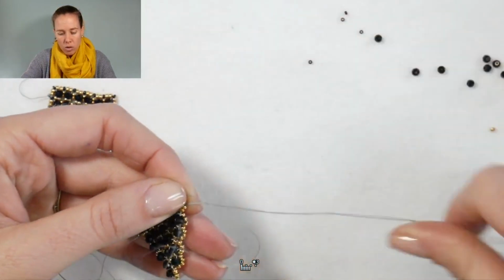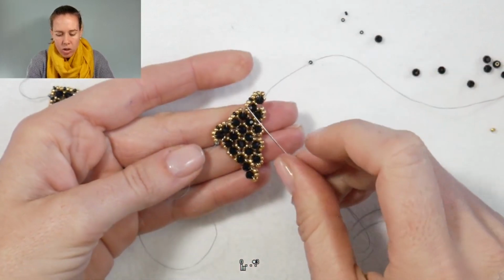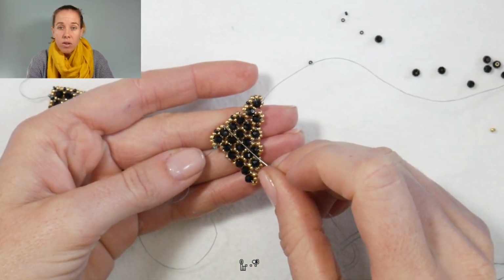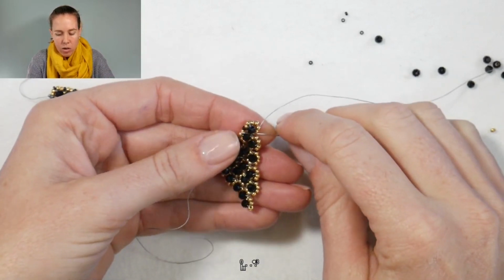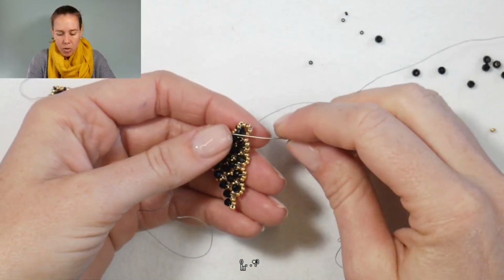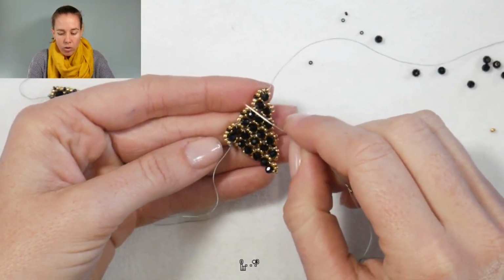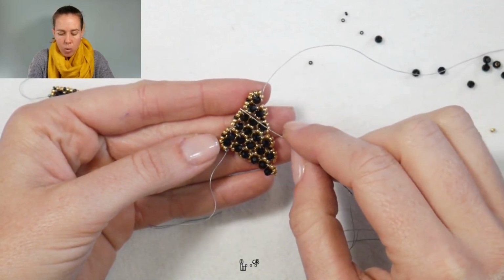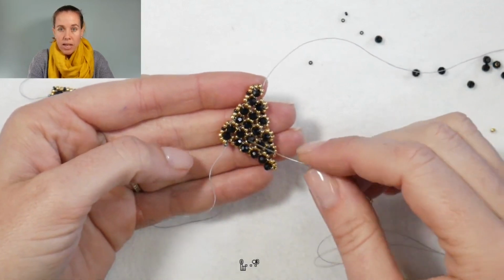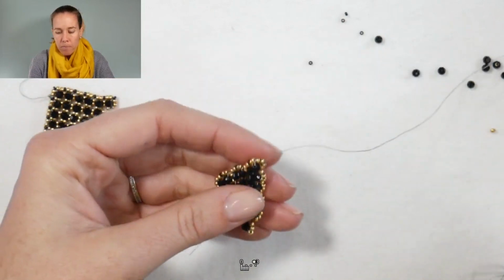When I exit those 2, there's multiple things that need to be done. So the one thing is, you can see there's gaps where we didn't have the 15s that we're going to go back along the project and add in our 15-0s. On the scalloped side, they're going to be added between those 4 seed beads. On the regular flat sides here, the matching sides of the triangle, we're going to add them between every 2 beads to get that look. And I am going to put it on the point there too as well.